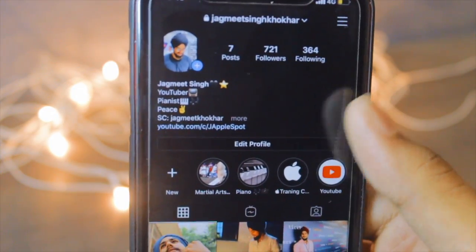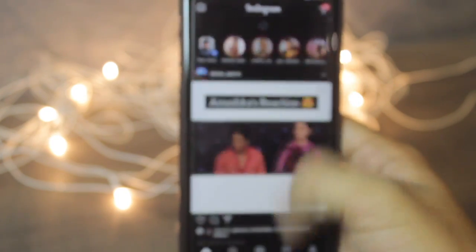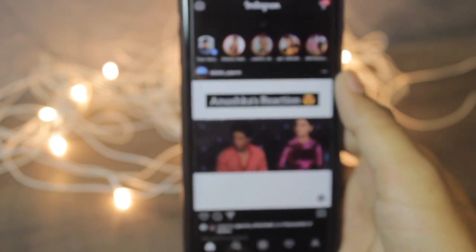So once you are logged in to the Instagram account, you can check that you can create a new message, and you can see that you can create new threads as well. I can send a new message to a person and it won't say action blocked. You can like photos, you can comment, and you can do whatever you want on Instagram, and there will be no action block in your Instagram.